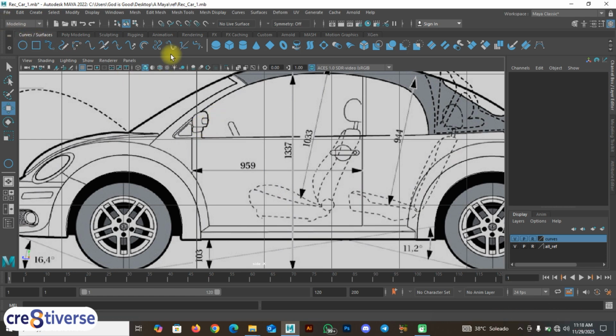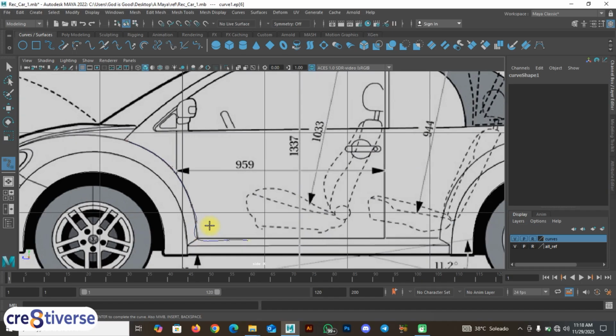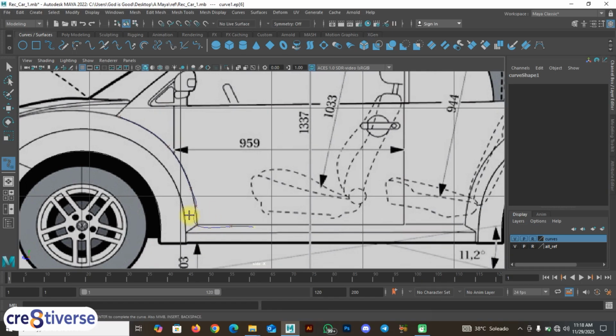Anytime I'm drawing curves or lines that have both curves and vertices like this, I like using my Bezier Curve, because if you use your EP curves and begin to draw, for instance, when you come here, you can see you might not be able to get that exact or precise, sharp point you might want.